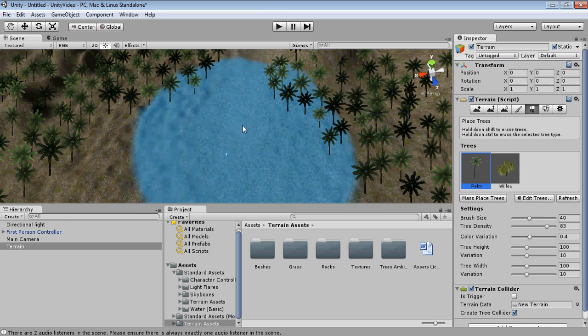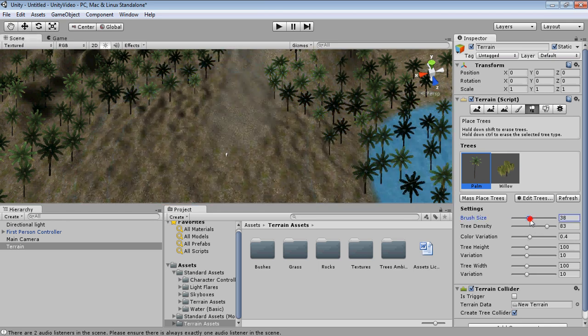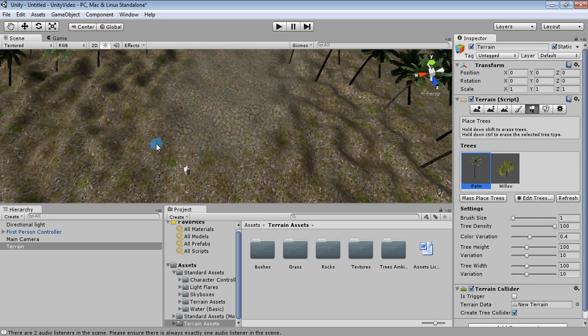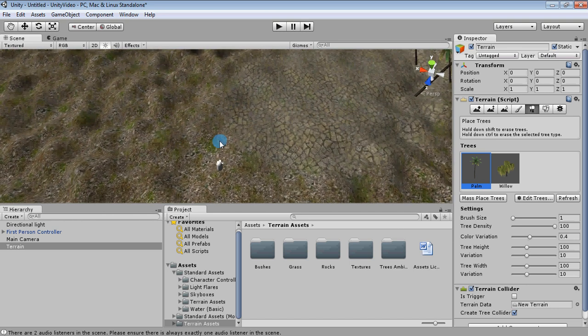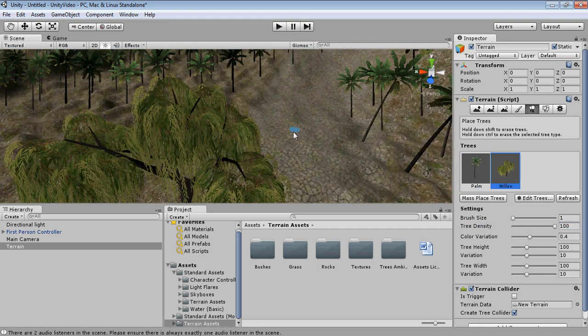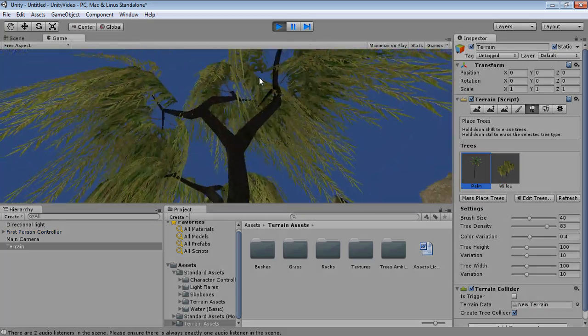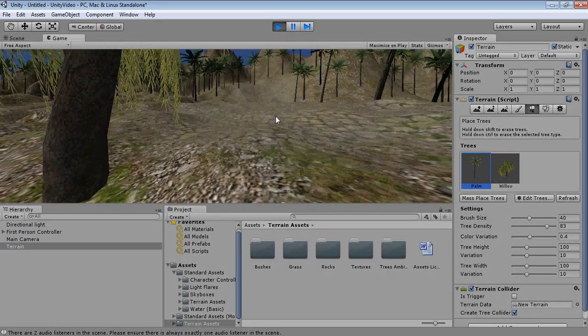But let's say that I just want to place one willow tree right here at the beginning. I'm going to drop my brush size all the way down to 1, my density all the way up to 100. That gives me sort of a point in space, which a lot of times is what we want to do with a tree if we're working with a certain kind of terrain. Let's say I want a willow tree right there. It would really help if I actually had my willow tree selected. Willow tree right there. So that way it's kind of a nice little starting point. So if I hit play, sort of starting underneath this willow tree and ready to move across the path.